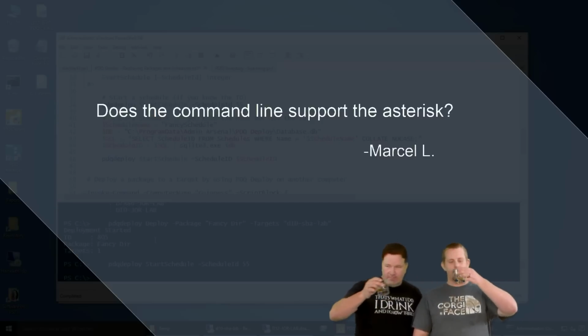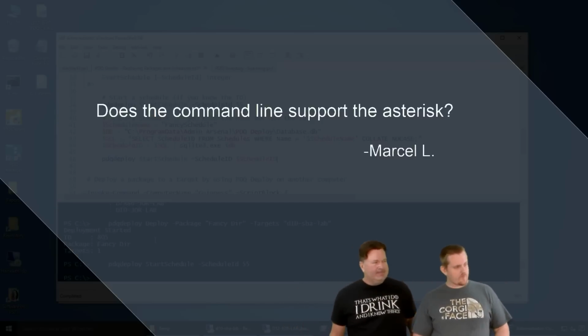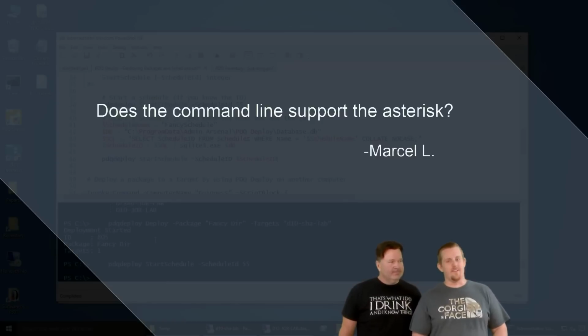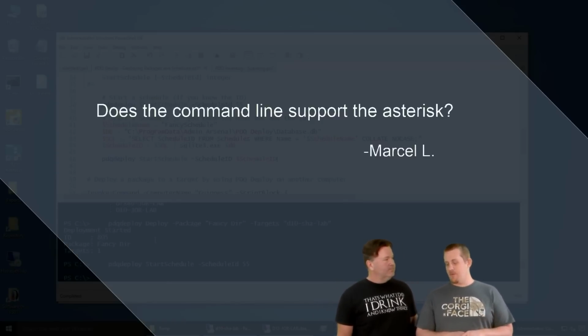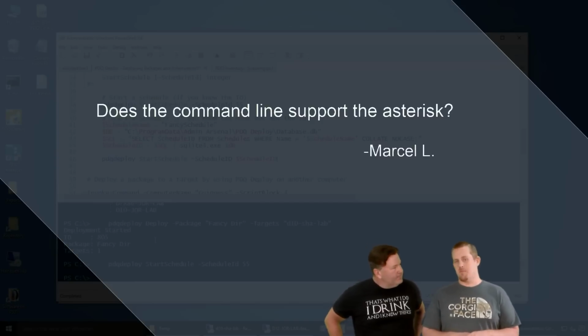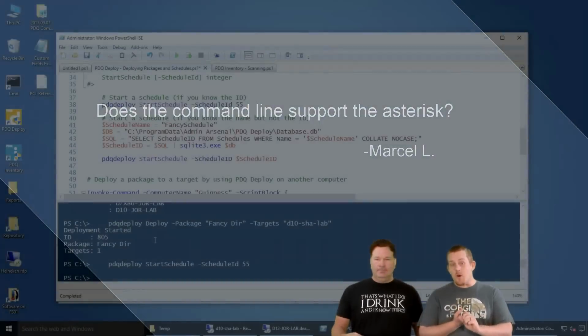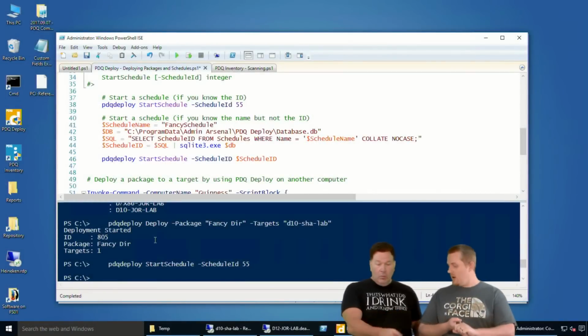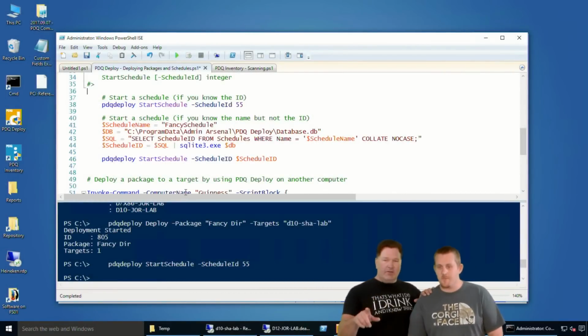Marcel, if you do use SQL, don't forget that it's not an asterisk, but the percent sign for the wildcard. Yes, that's how it is. If you're asking about targets, not just package names, the same applies. If you want to do targets, pull it from a list or from inventory. You can pull it by querying Active Directory yourself. We've got a CSV list. Oh, here, we do actually. Before we jump into that, any other questions, JJ?